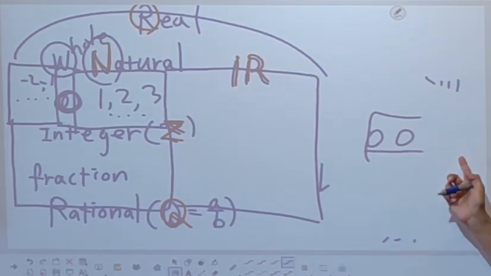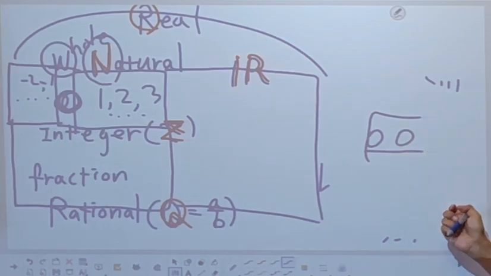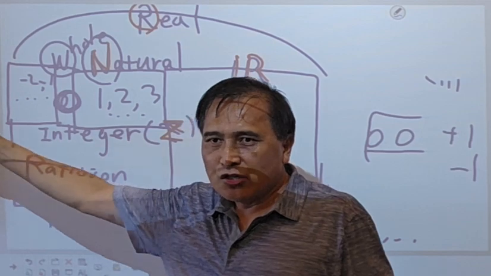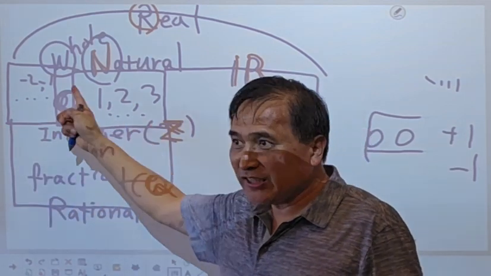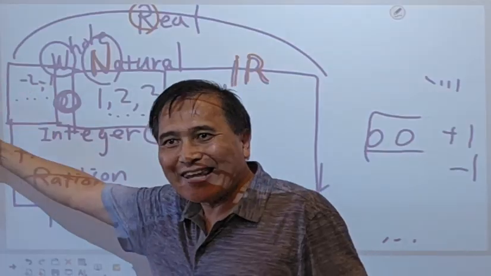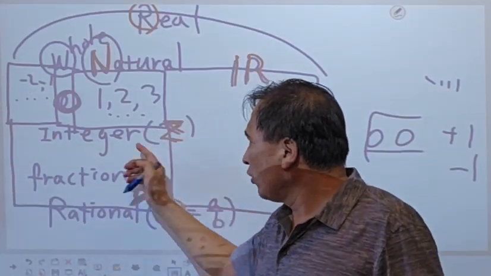So, in order to distinguish that 1 apple left from 1 apple short, we start to write it. Let's write 1 apple short like this. Everybody got it? So that's a negative number there. Negative 1, negative 2, negative 3 right there. All those we call positive integers, and 0, and negative integers. That one we call integer.